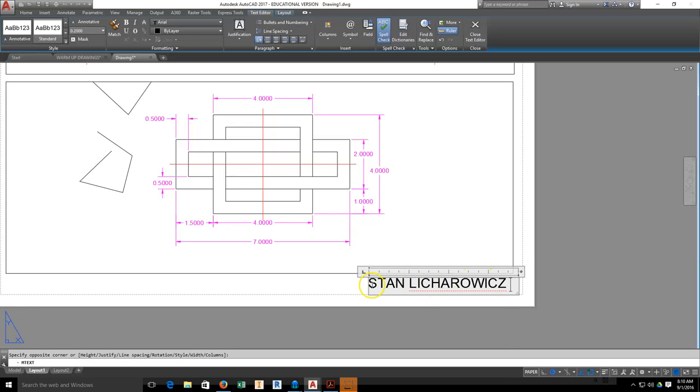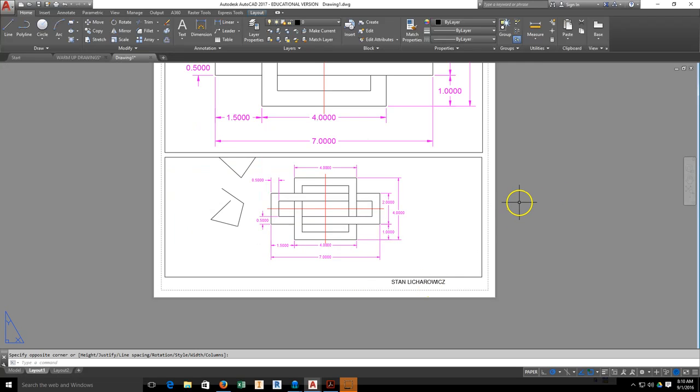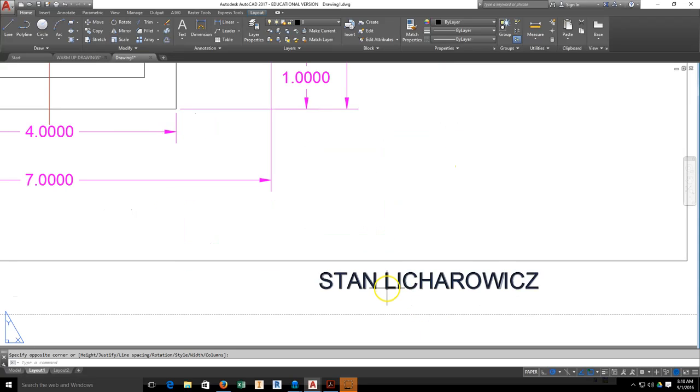Okay? This right now, if I look up here at the size of my text, is 0.2. Does anybody know the decimal equivalent for 1/8 inch? 0.125. So I'm going to now highlight my text. I'm going to come up to here and highlight 0.2 and type in 0.125 and hit enter. And you can see that my text just changed size. This is now 1/8 inch in height. Now, once you've done that, you'll have to add some other text, but you now in essence know how to handle text.